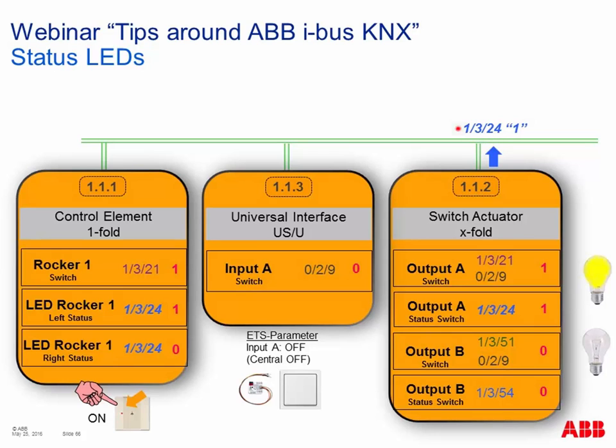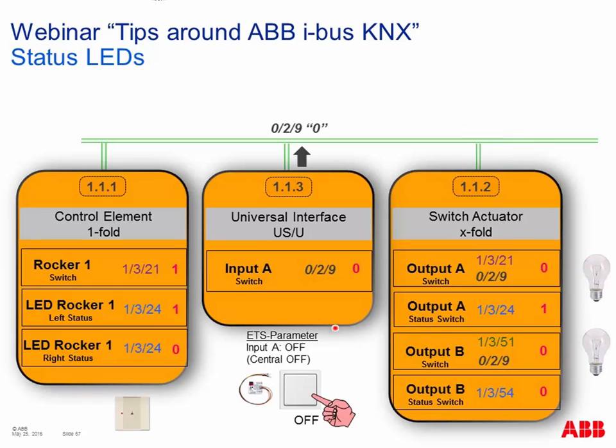And then we have linked this group address here with the LED on the left side and on the right side, for example, also. And then this object here becomes 1 and shows, the red LED, the light is on. So here on this output A switch, the actuator listens to a lot of telegrams. Maybe it can be more, 5, 10 different group addresses, the central group address of the room, of the floor, of the building. But this output here, the 1324, this is always the correct status of the output. And we assign this object here via one group address here with our LEDs. That's the best way to use the status information.